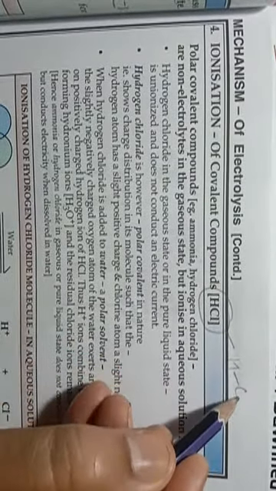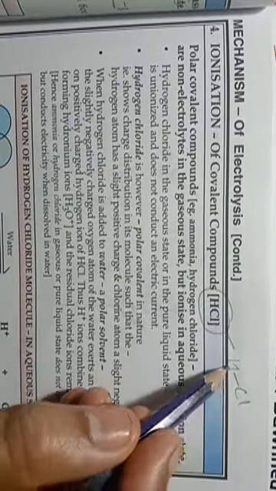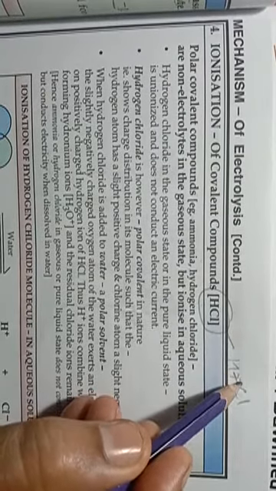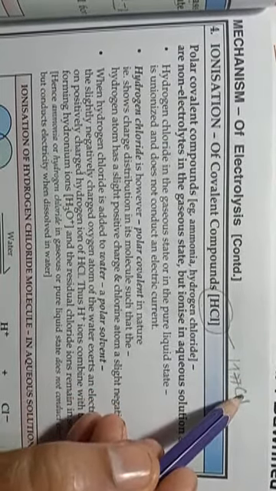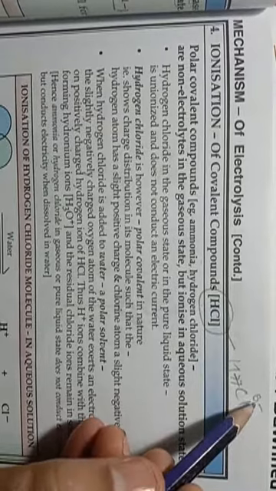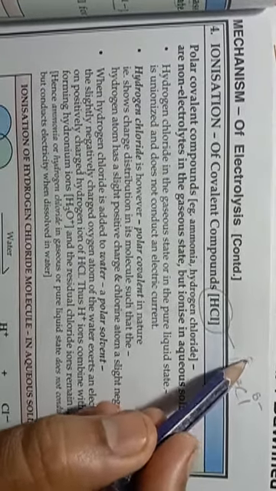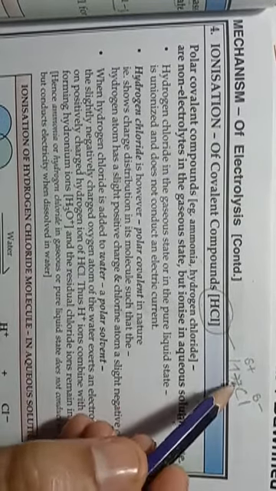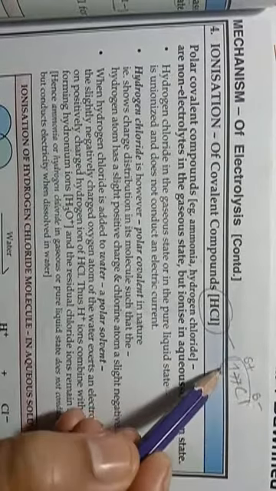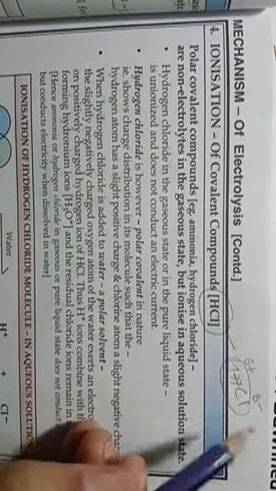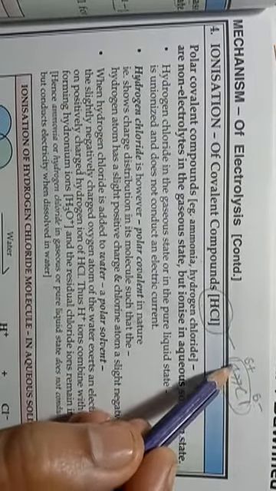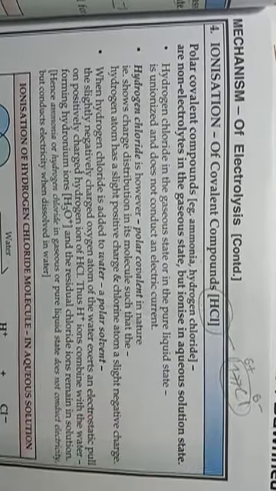Polar covalent compound means that due to the electronegativity difference of the Cl and hydrogen, the shared pair of electrons gets attracted by the Cl atom more strongly, and that is why it exerts a partial negative charge, and against this partial negative charge the hydrogen atom becomes partial positive. So due to this charge separation, this molecule becomes polar in nature. That is why it is known as a polar covalent compound, and the bond present between H and Cl is known as a polar covalent bond.